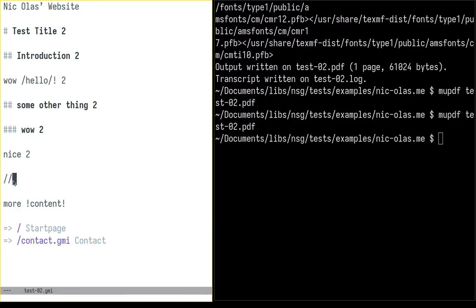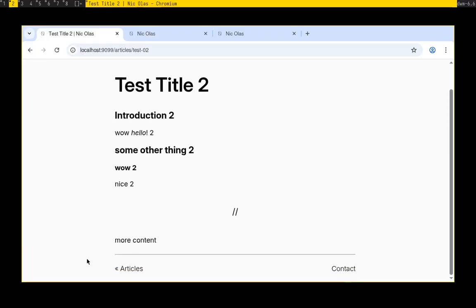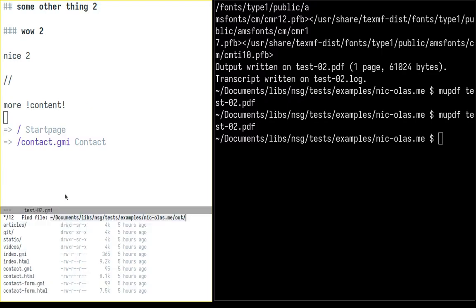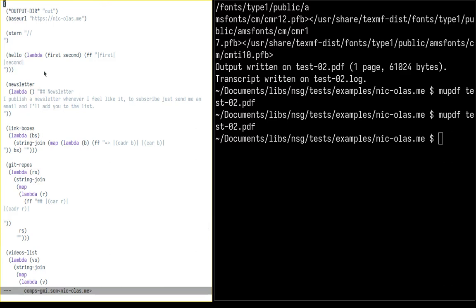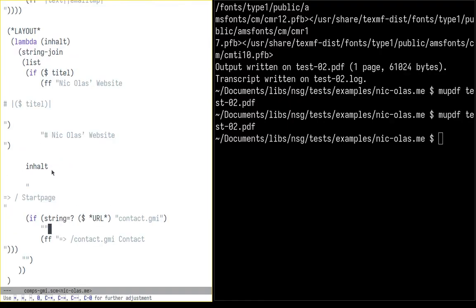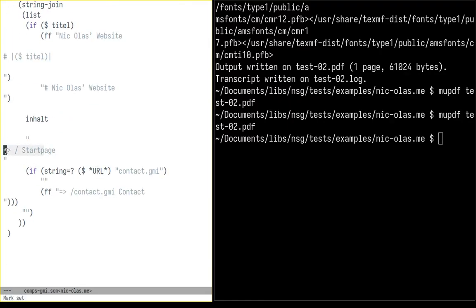I thought about doing some ASCII, some monospace thing, but I just ended up doing this for this example. And at the bottom we now have links again, but these links are, of course, not in HTML. These links correspond to these links, but they are rather in GemText. These are GemText links, because if we look at the components file for that, comms.gmi, and we scroll down to the layout, we actually see that these links get added in this layout.